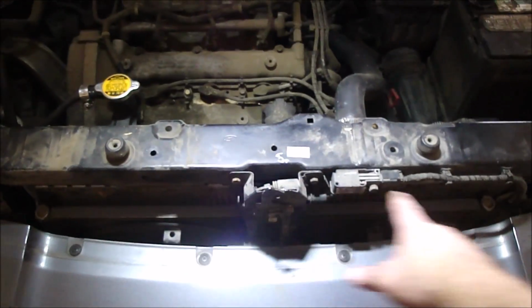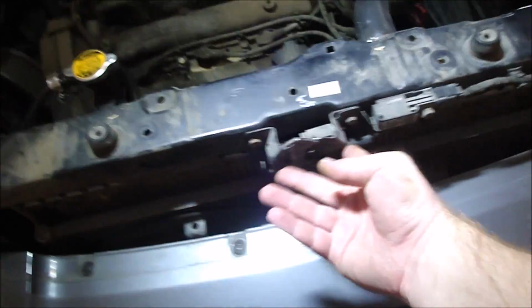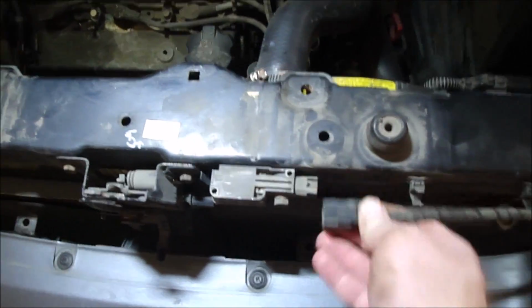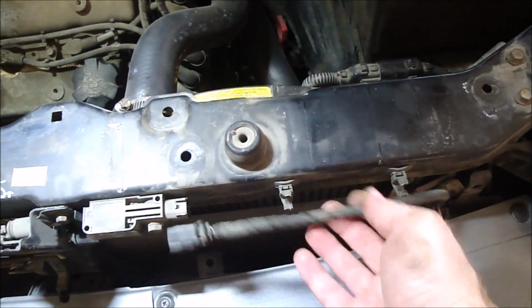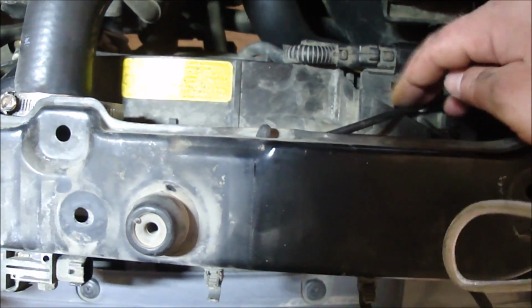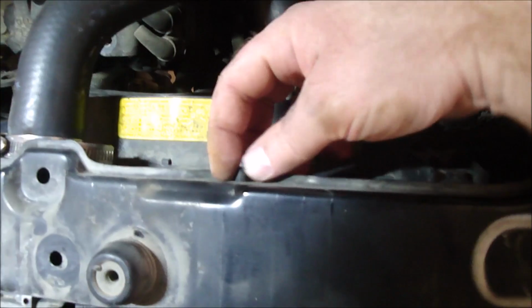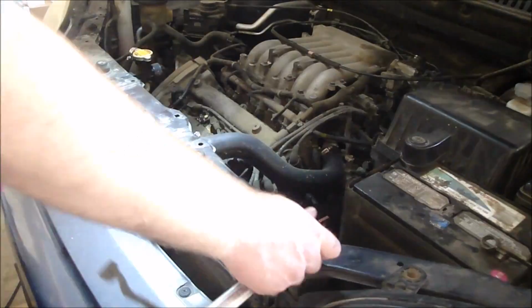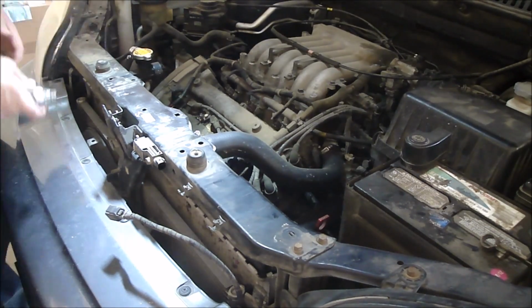Okay, now I want to take the center beam out, which they made really difficult. Got 2 bolts here, and 2 bolts there, and I got 3 bolts holding that on. Got this plug, which I can take off right now, and then you got 2 zip ties that you got to cut there in order to get the cable off. Had this off before. Now this is the latch cable. You'll have to squeeze that together, pop that off, then you can get this out of the way. So let me do that.